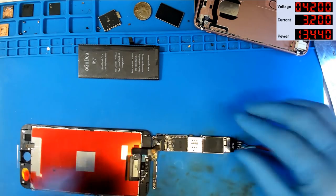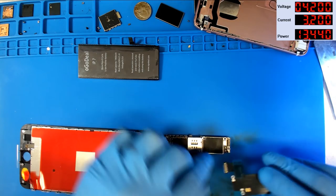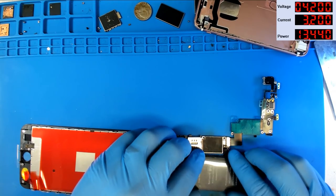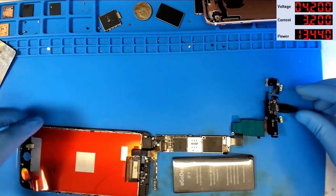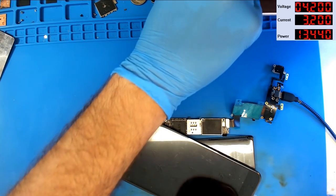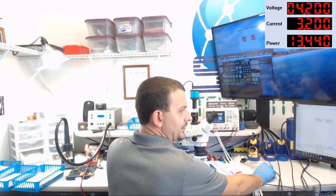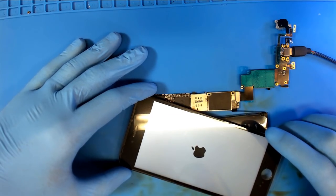I'm going to fold the screen back, disconnect the DC supply, and get us a dock flex hooked up, and the battery hooked up. And now we will prompt this to boot via USB. There we go. See if we get an Apple logo. Yay, Apple logo. All right, while this thing sits here and takes its sweet time to boot, I'm going to get iTunes opened up. Come on, baby.